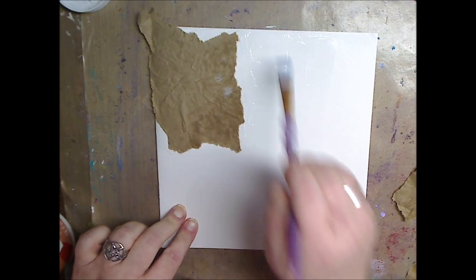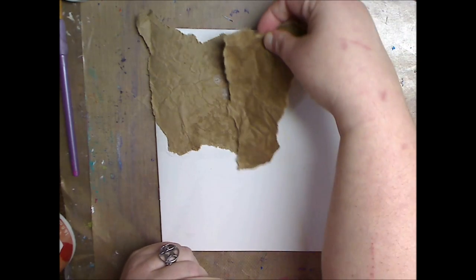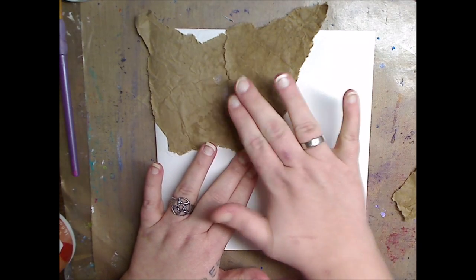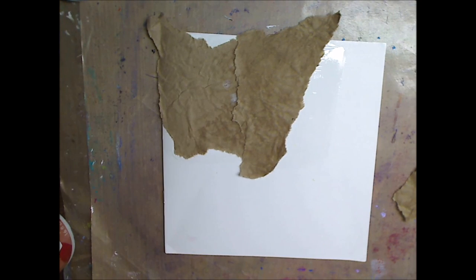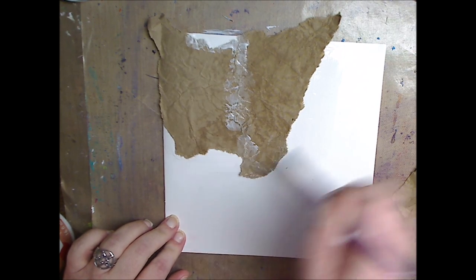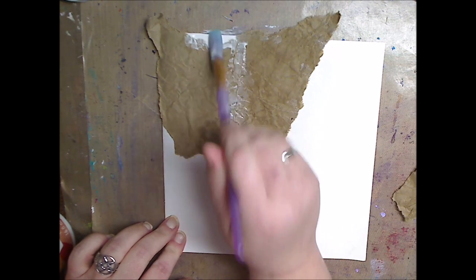And I'm going to do it again over here, just to show you. And you take another piece, and you could lay it that way, whatever you want, but you want to overlap it. Okay. And then the last thing I'm going to show you is this little bit up here, which I did not line up. So I'm just going to put some glue here. And you want to throw that glue over a little bit just so it stays down. That's why you want to make sure it's matte.